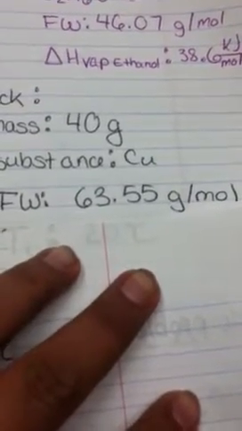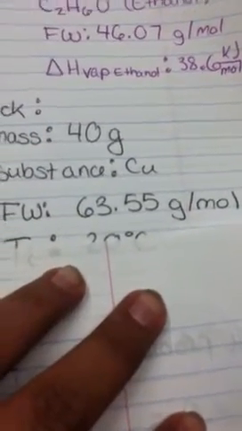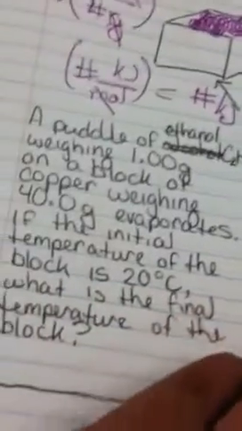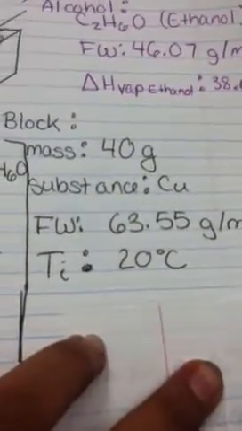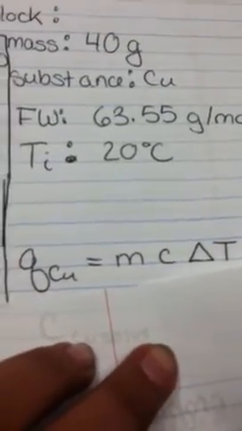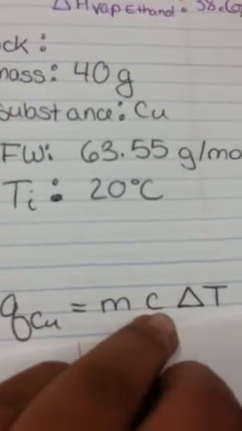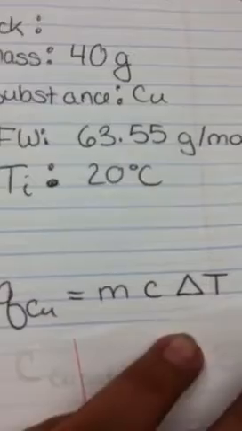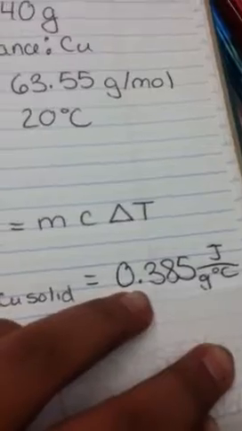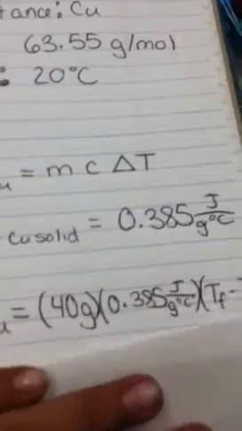I was in a hurry when I did this, so that might be off. But anyway, it really doesn't matter what the formula weight is because you can just plug and chug once you have all this. And your initial temperature of the copper block from the word problem is 20 degrees Celsius. And the only thing we don't know now is the final temperature, because if we have this formula, the heat from the copper is equal to the mass of the copper times the heat capacity of the copper times the delta T. And you'll be given any heat capacity, or you can look it up in your book for Mastering Chemistry. And I found copper's heat capacity to be 0.385 joules per gram degree Celsius.